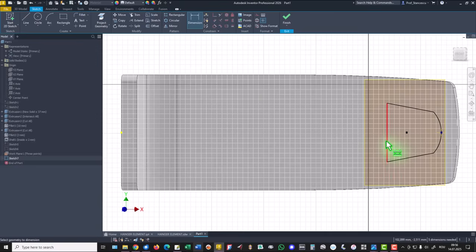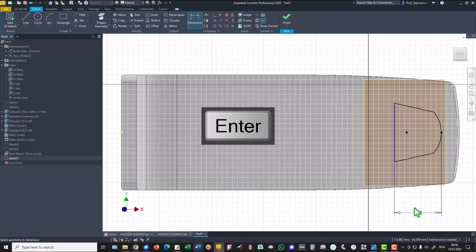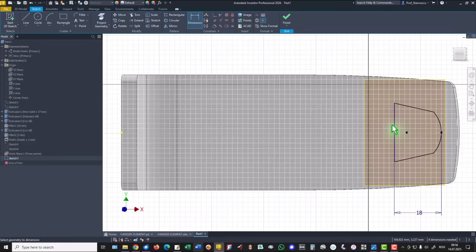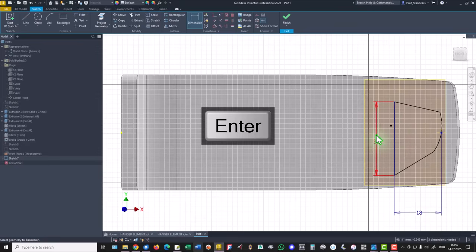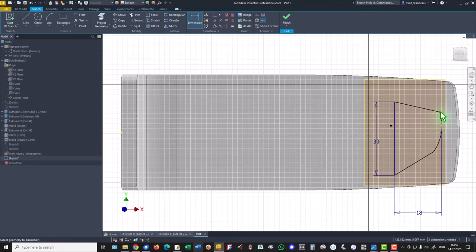Dimensions: this is 18, this is 30, oh, we have to make symmetry here. We project the x-axis.